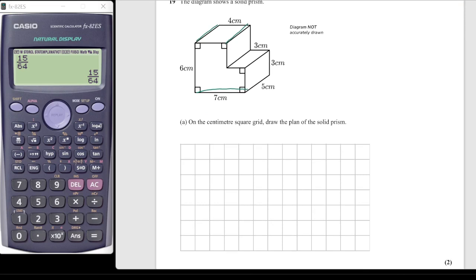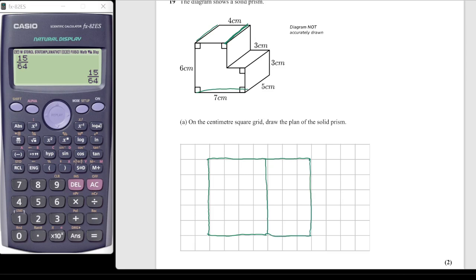I know that we're going to see this edge here, which I'm going to draw first of all, and that's going to be 5 centimetres. On the centimetre grid, so I'm going to assume that this is a centimetre grid. So there's my 5 centimetre line. I'm going to have a 4 centimetre line. Then I'll have this edge down here, which would be this edge here. And then I've got a 3. So that's going to be my view from above.